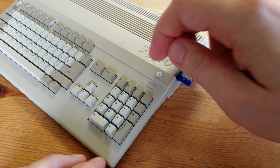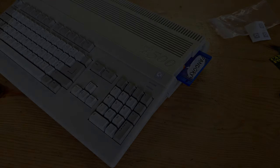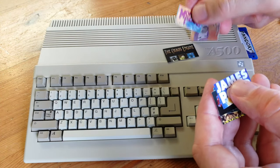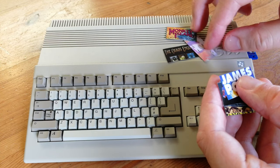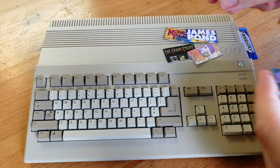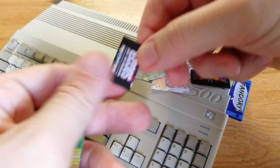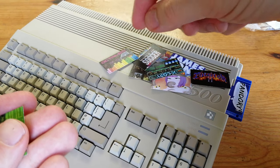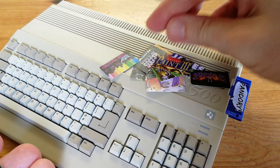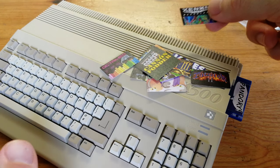Let's just pop it on here. That looks ace! Now for the other stickers. There's one for Chaos Engine, Monkey Island, that cutie from Cuphead with something in her mouth, James Pond, Turrican 2, Xcopy, Sensible World of Soccer, OctaMED, Syndicate, Deluxe Paint 3, Cannon Fodder, Zennin 2, Mega Last.